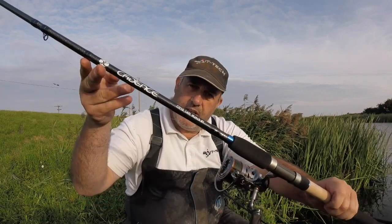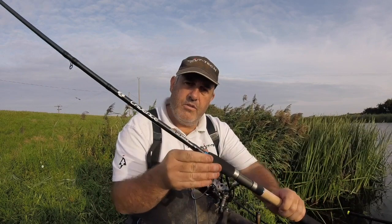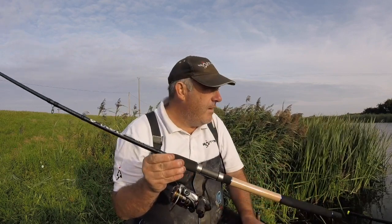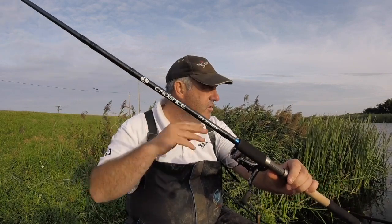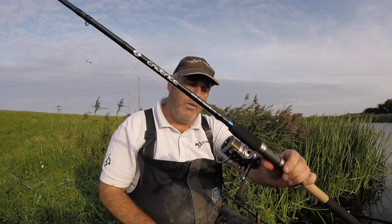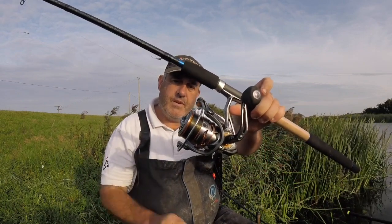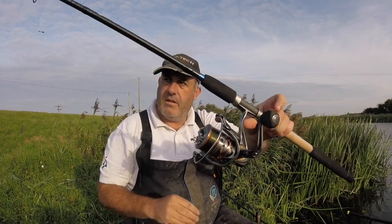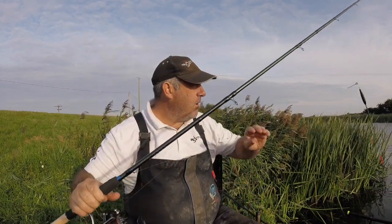What I'm using today is a Cadence CR10 14 foot number 1. Now I normally use number 2. Number 1 is a lot softer action, for a little bit lighter slider, not casting too far out, so this rod should suffice perfectly. I've got it matched up with a CS8 reel, 6 pound Dave Harrell Angling Pro Match.